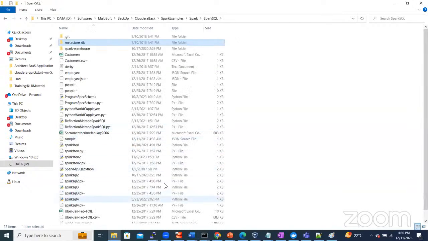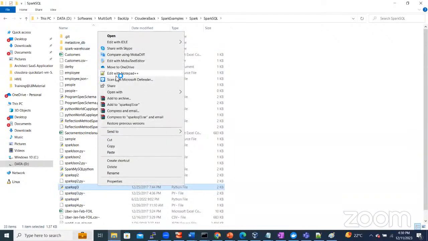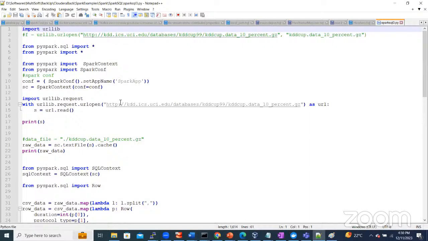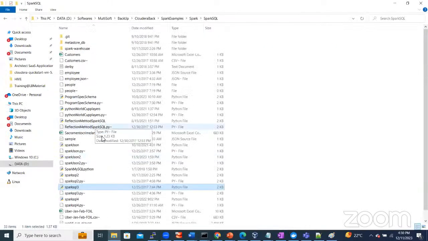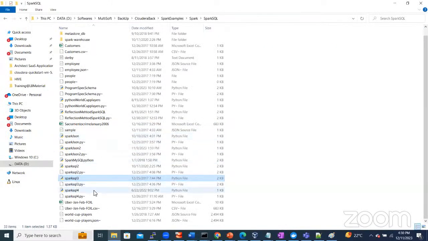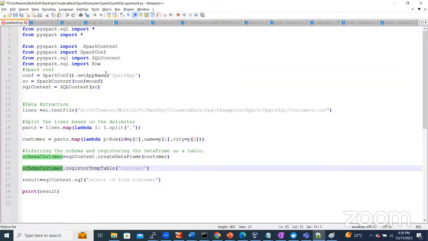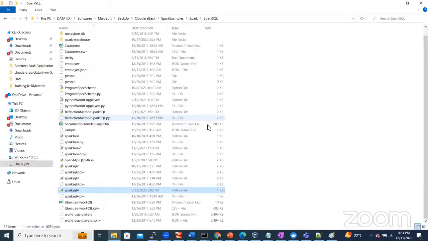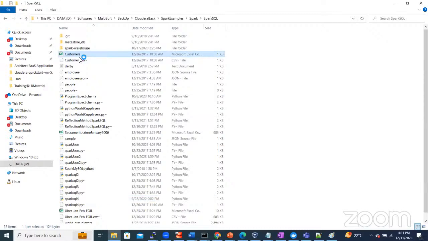Now, to see this example. So here we are reading a customer file. Okay, there is a customer.csv. This is the file.